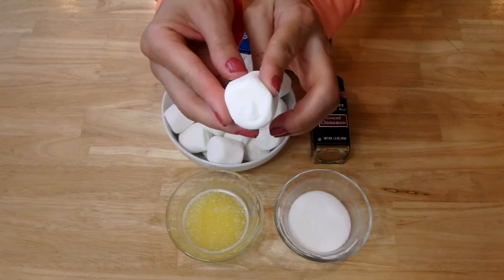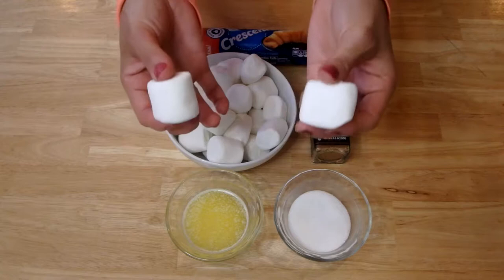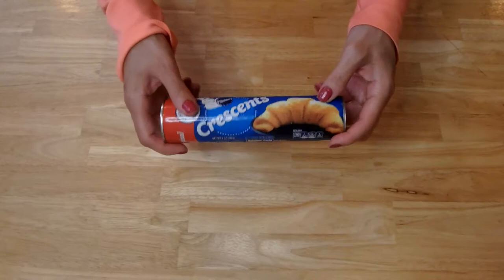And marshmallows. Marshmallows are something that are very unique to the United States — they are certainly not everywhere. If you don't have these in your country, you can either make them homemade or try to get them from here. They're really unique, not a whole lot of money — they cost just a couple of bucks. It's mostly sugar. A sweet treat we have here in America. So let's get started.